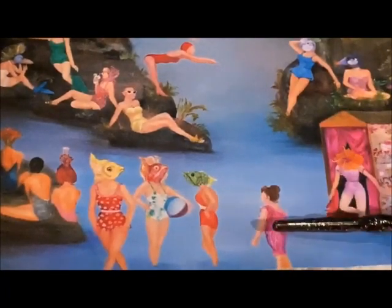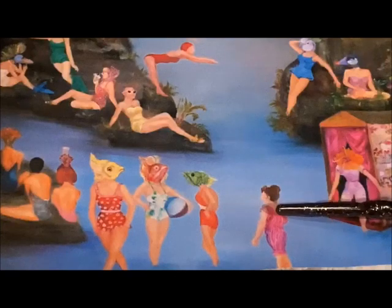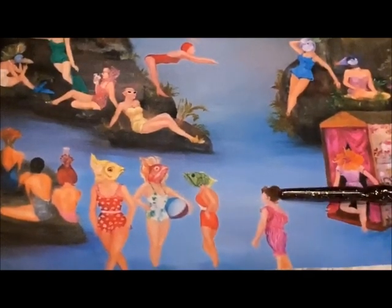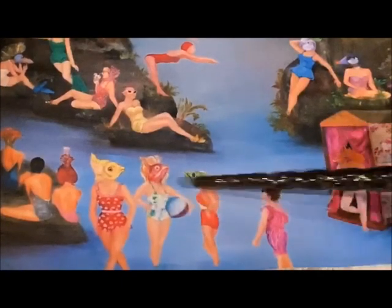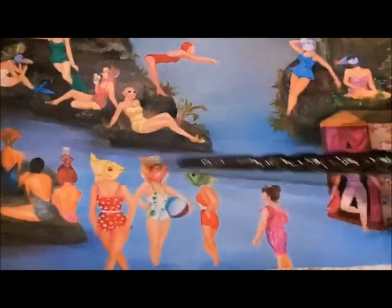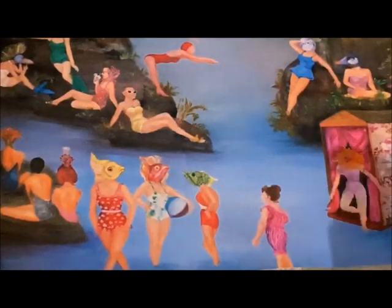And then this fourth lady looks like she's coming in to join the conversation. She's wearing more of a summer dress than a swimsuit, in beautiful shades of pink and purple. She's just got her hair pulled up in a bun. Now, she's just a regular human, so I don't know whether she'll be able to understand their conversation, because I have no idea if they're speaking English or any human language, or their own fish language. Who knows? But she's going to go in and try to eavesdrop on the conversation either way.